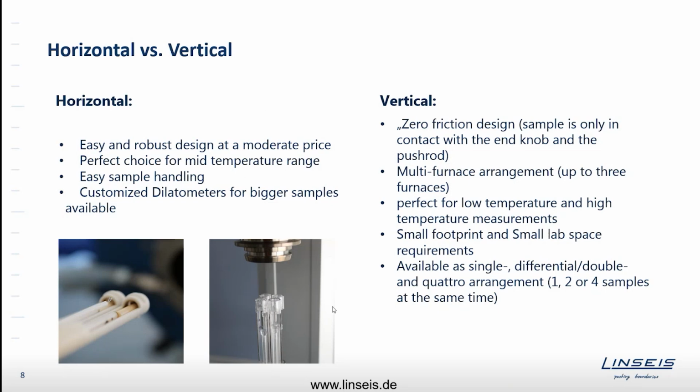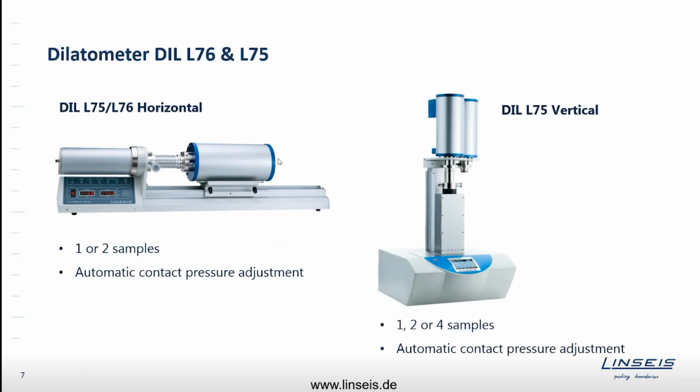and a furnace for ultra low temperatures usually is on the bottom side. So it's flipped around. If you go to low temperatures, usually the furnace is on bottom side and the sample detection system is on top. So with the vertical setup, you have a little bit better temperature spread, you have more homogeneous temperatures around the sample, and the measurement is a little bit easier if it comes to very high and very low temperatures. So that's the main or the key difference between these two basic setups of our basic two instruments.